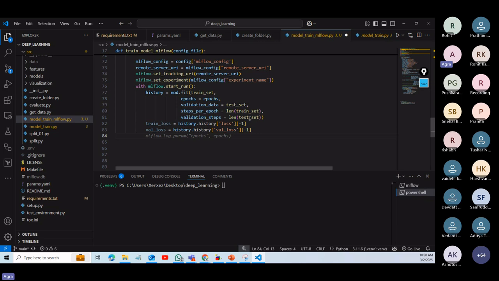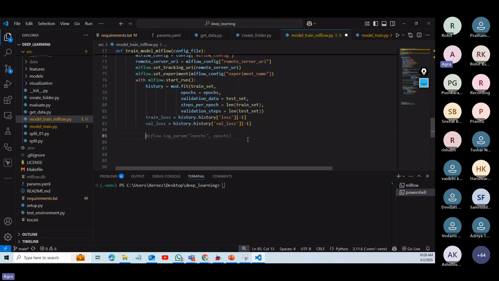And apart from this, the most important part here is my accuracy, right? Accuracy is very important. Based on the loss and accuracy, we can track the model. The model is flexible, we can go with these models. Those things we can do through accuracy also. I'll show you how to do that.